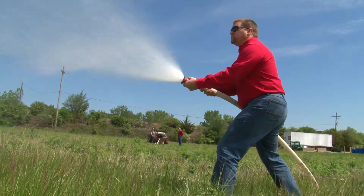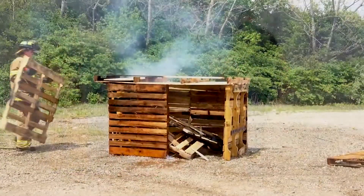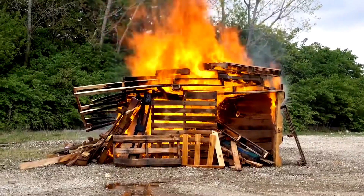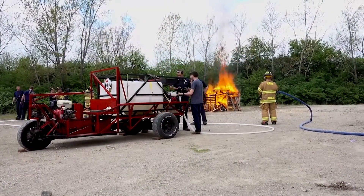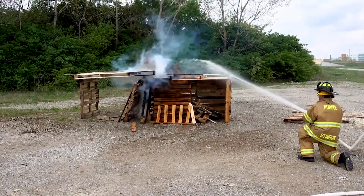The homes in this part of Nairobi are 10 by 10 wooden corrugated steel structures, so the challenge was how do we reproduce that and show that we can extinguish it. In our test, about 10 wooden pallets in a structure with some verticality and a roof and walls to keep the heat in — the fire inside would be pretty close to reproducing the fire load from over there — which we were able to extinguish.